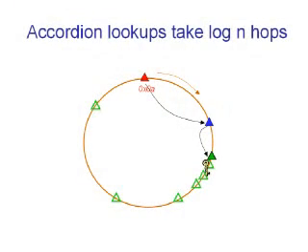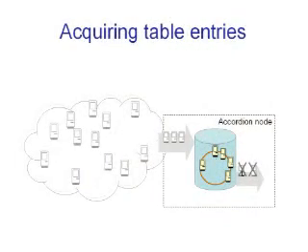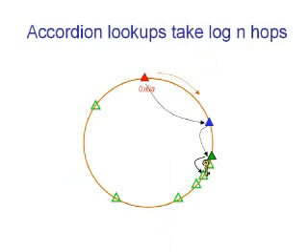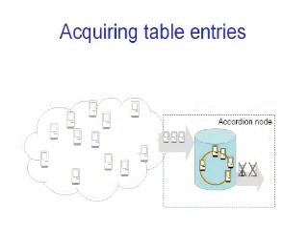And so, it forwards to this green node, and the green node is still going to make the same kind of progress that finally reaches the successor for the key. So basically, with high probability, with every hop you take, you're able to cut the distance between the current node and the lookup key by half. So on average, you're going to take log n lookup hops.